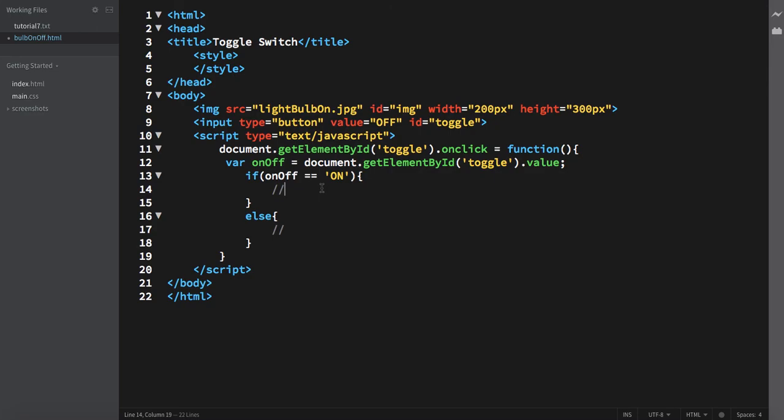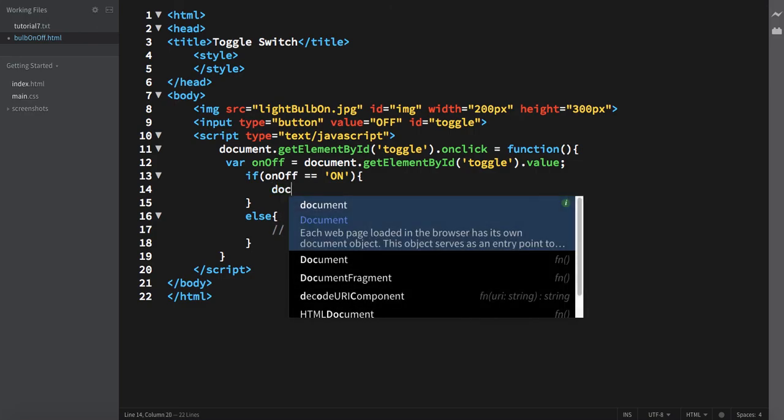So if this button is on, or if its value is on, that means the bulb is already in the off condition and you want to turn this bulb on, right? And after that, what will you do? We will change the value from on to off because it's already on. So how can you do that?